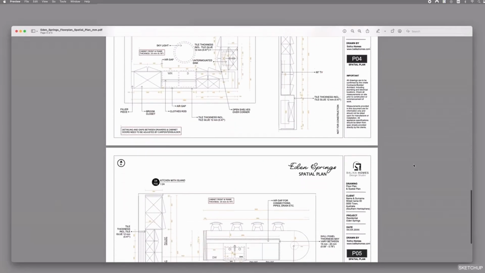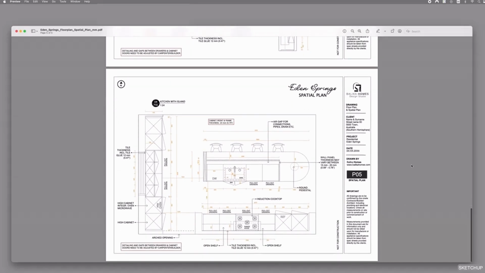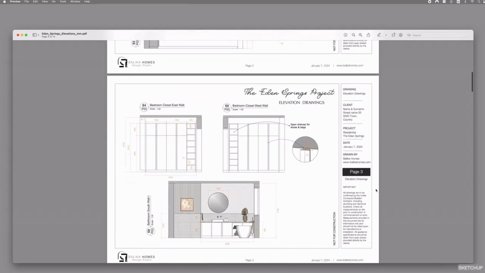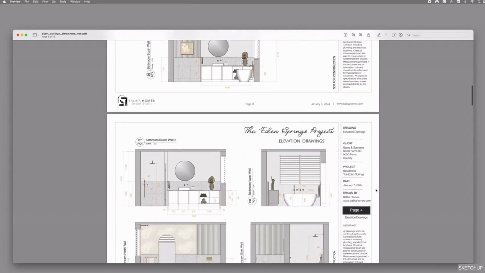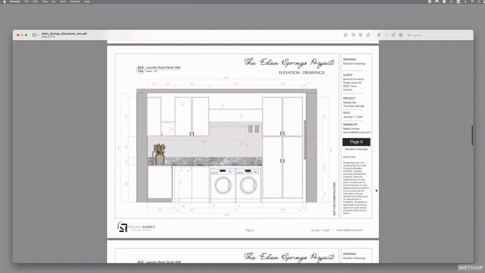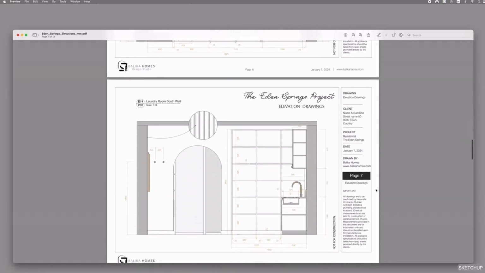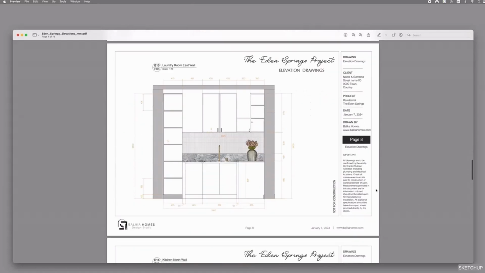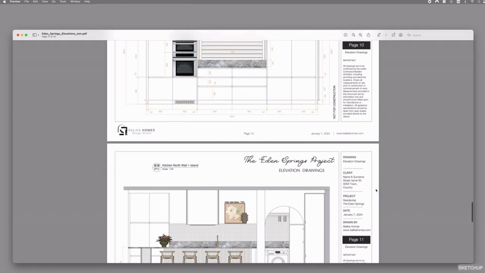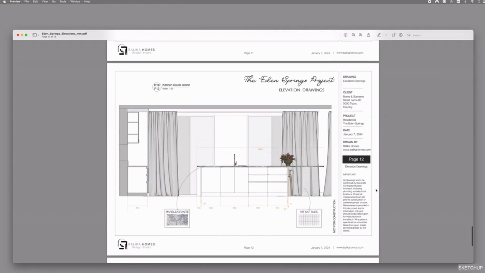So if you're ready to turn your SketchUp designs into compelling visual narratives, join me in Module 11. As we navigate this module, envision your ideas taking form, evolving into professional interior design documentation ready to impress clients and facilitate seamless communication with cabinet makers and builders. So without further ado, let's get started.